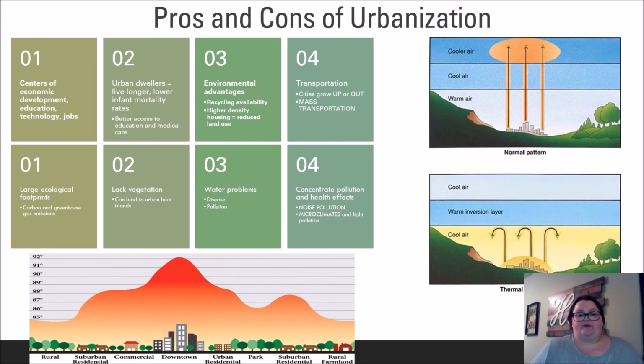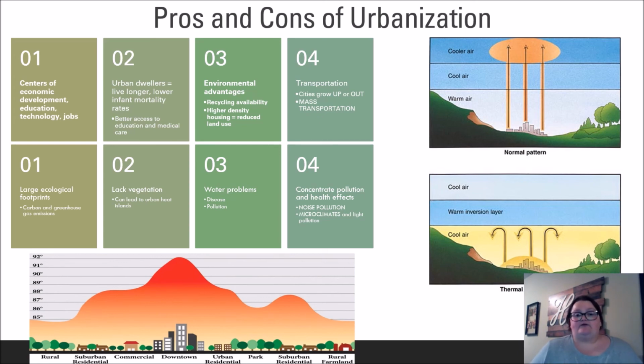Furthermore, urban areas can lead to problems with water access, particularly if sewage is not treated properly. Dense urban areas can increase the likelihood that a waterborne disease could spread through the population. Urban areas are also notorious for runoff pollution. Impermeable surfaces like parking lots and sidewalks make it impossible for rainwater to infiltrate the soil, and they often carry with them oil and gasoline residue when they move into bodies of water.